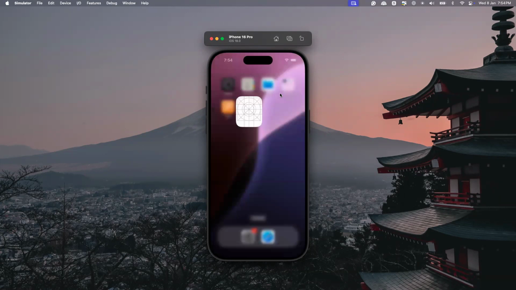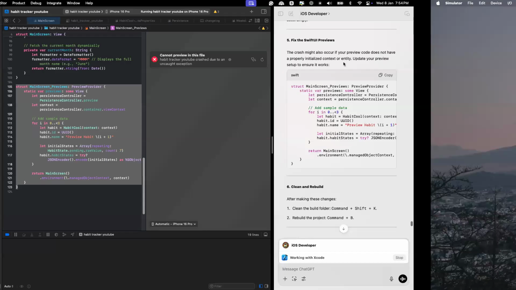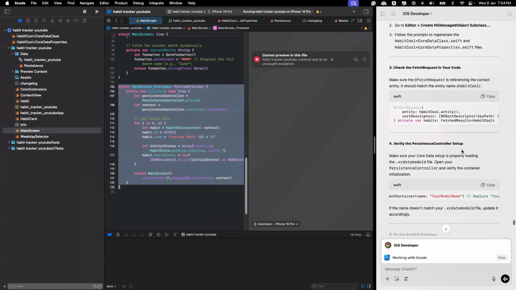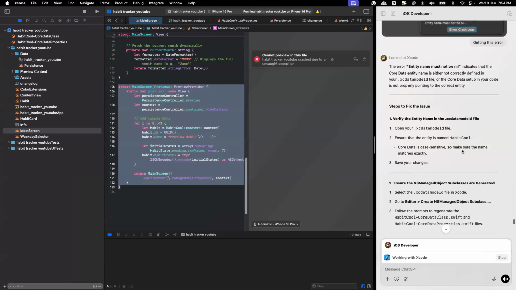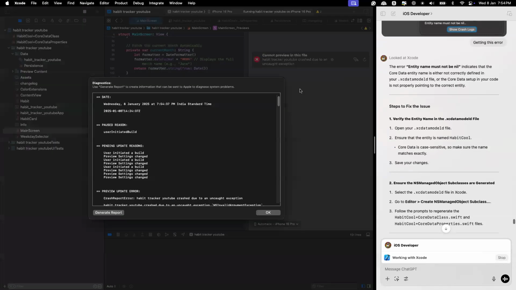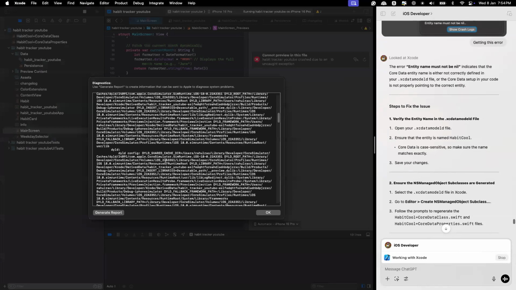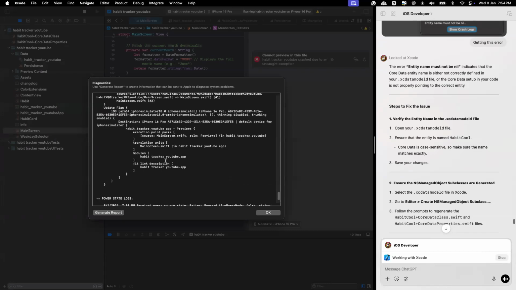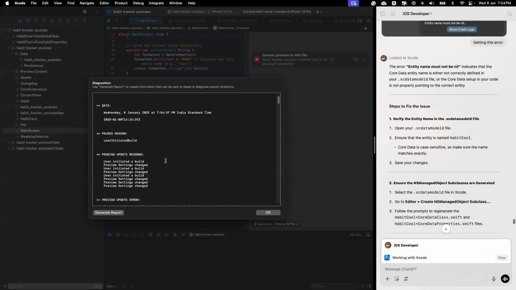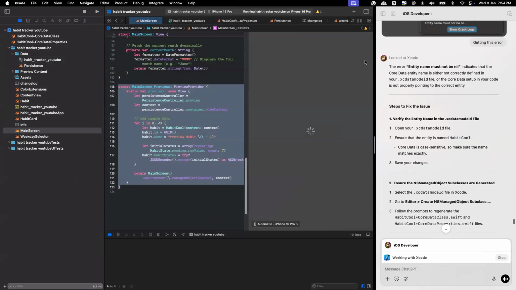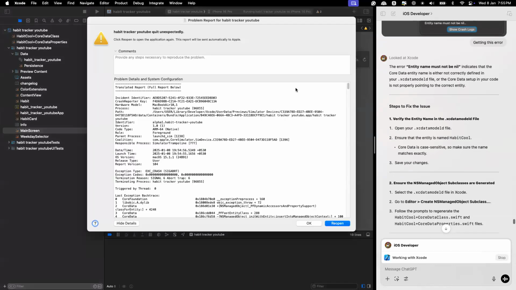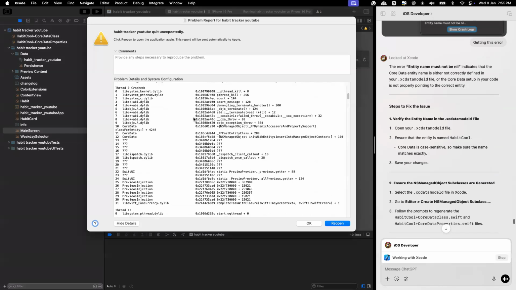Okay, it's not even creating a new habit. What else is it asking us to do? Yeah, we can share this log with ChatGPT actually. Okay, let's see. It's crashing once again.